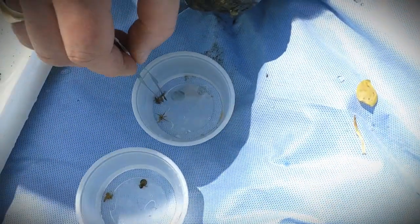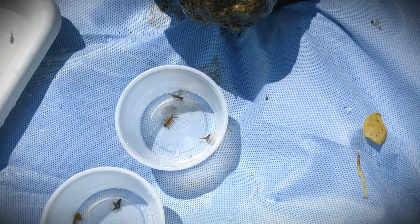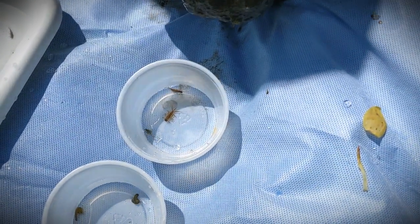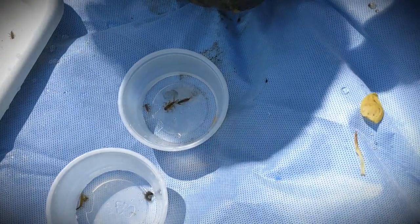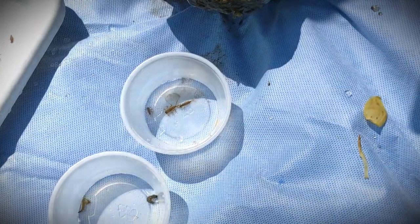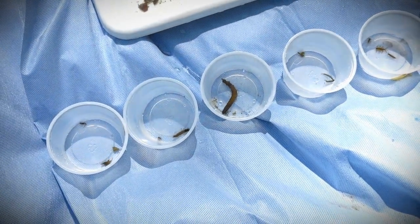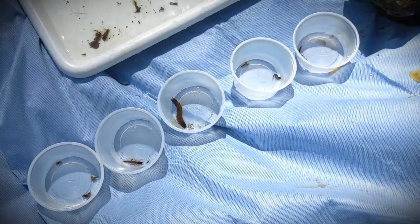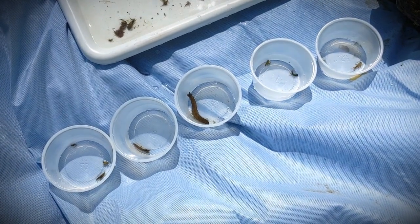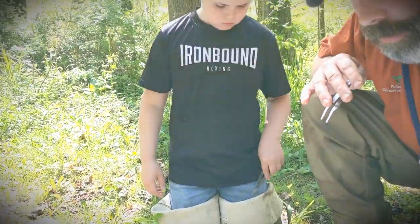Down here we've got another cup of mayflies — two different species. One is the flat-headed mayfly, the race car of the mayfly world, living in nice fast water. The other is the brush-legged mayfly, which goes along the bottom of the creek, sorting through sediment with its brushy legs and pulling food off the bottom. That's just a small sample of the life in Cove Creek right now in the middle of May. Most of these critters live about a year and then become adults. Overall, Cove Creek is a very nice trout stream — the best in Fulton County — and it's one of the reasons we work so hard so that farming, roads, and cities don't have a negative effect on this nice stream.